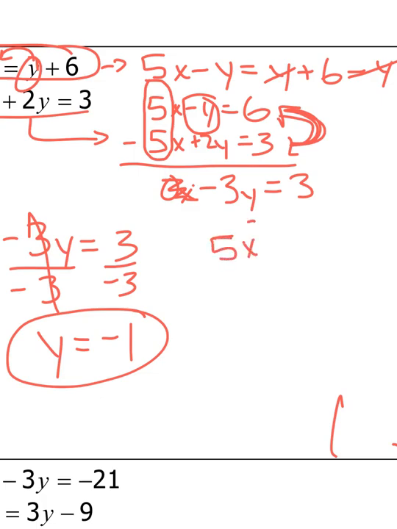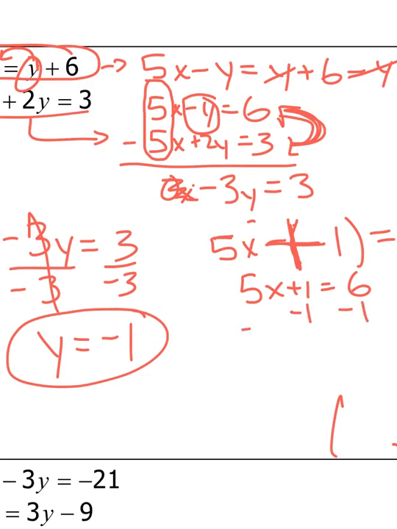I'm going to have 5x minus, remember that subtraction, that minus is separate from the y. So plugging in for the y, I have the negative 1. And that equals 6. Don't forget, when you have a minus negative, that becomes a positive. So I have 5x plus 1 equals 6. Now it's a two-step equation. And we have to get x by itself. So what do we do? Pick off the loner. So I'm going to subtract 1 from both sides, and I get 5x equals 5. Divide by 5 to get x completely isolated. x equals positive 1.